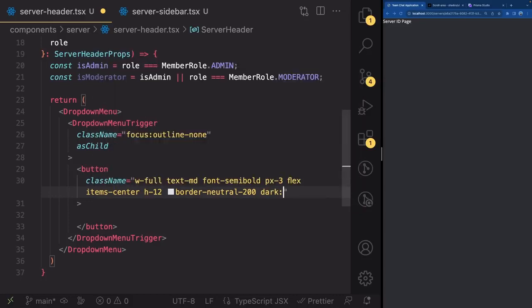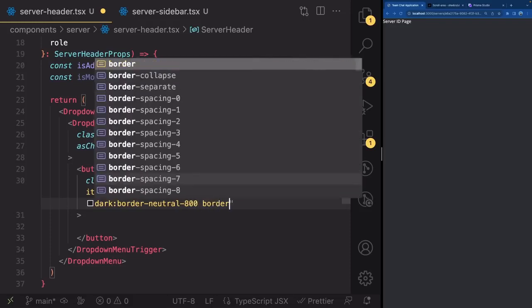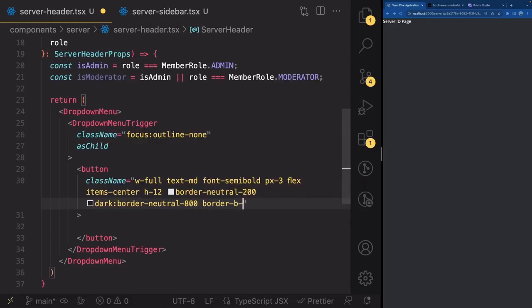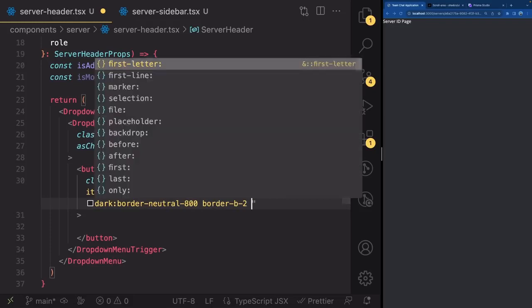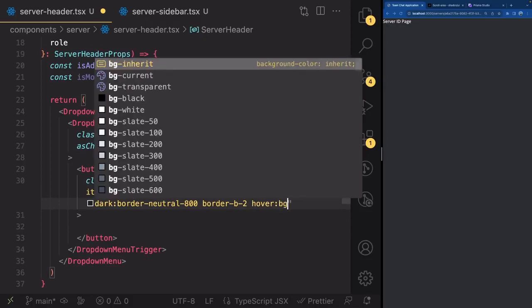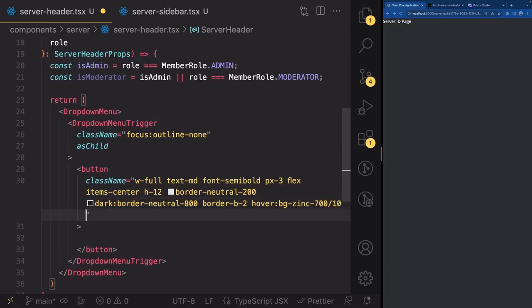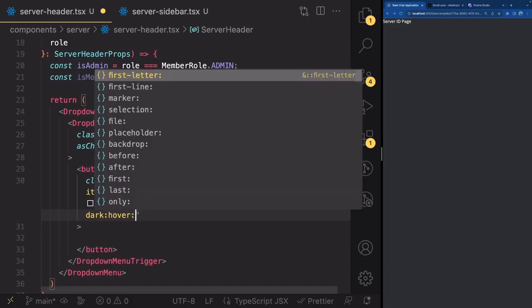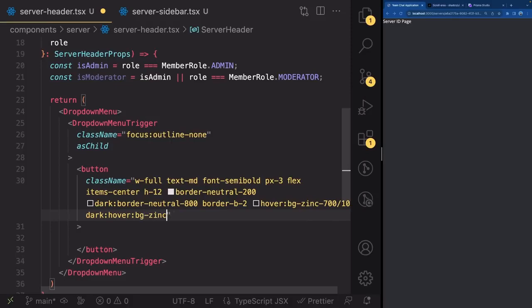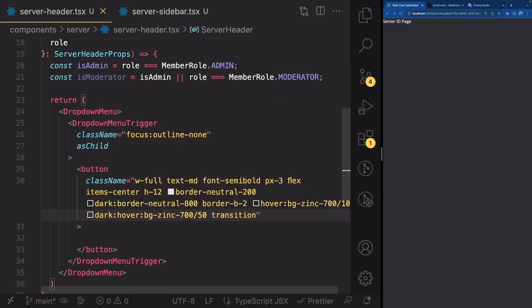On dark mode, we're going to use border-neutral-800, border-b-2, and we're also going to have hover:bg-zinc-700/10, but on dark mode, it's going to be hover:bg-zinc-700/50 and transition like this.